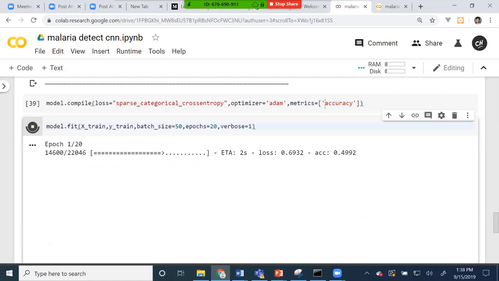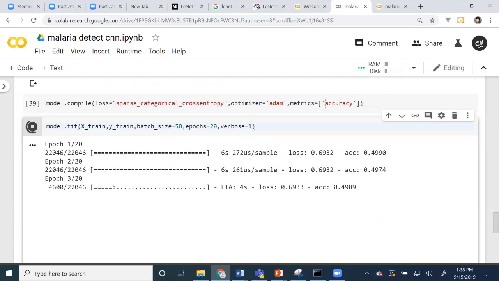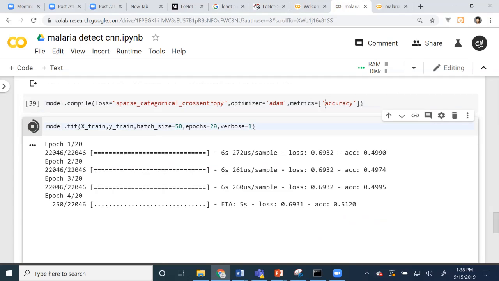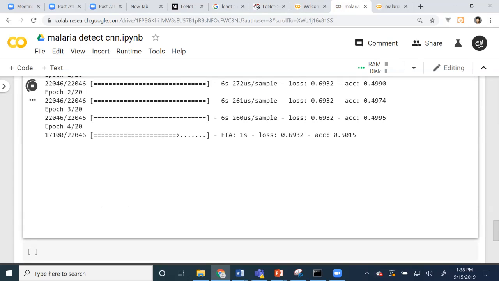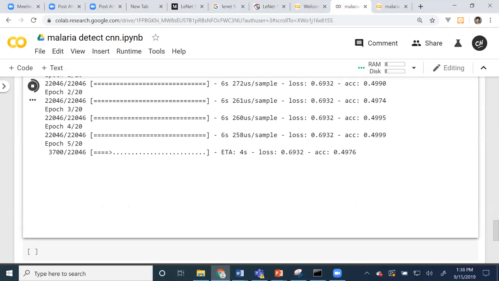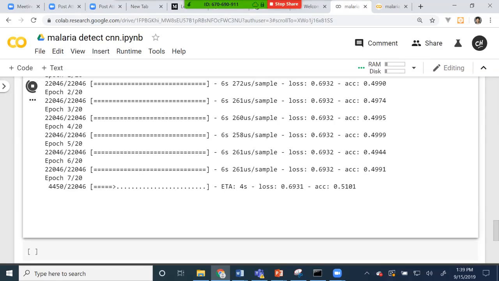So I compile it again and run it with the sparse categorical entropy loss. Sometimes it's also that the initial weights that you select might also affect your performance. But for me, it's not good signs over here. For some reason, my accuracy is not going above 50%.